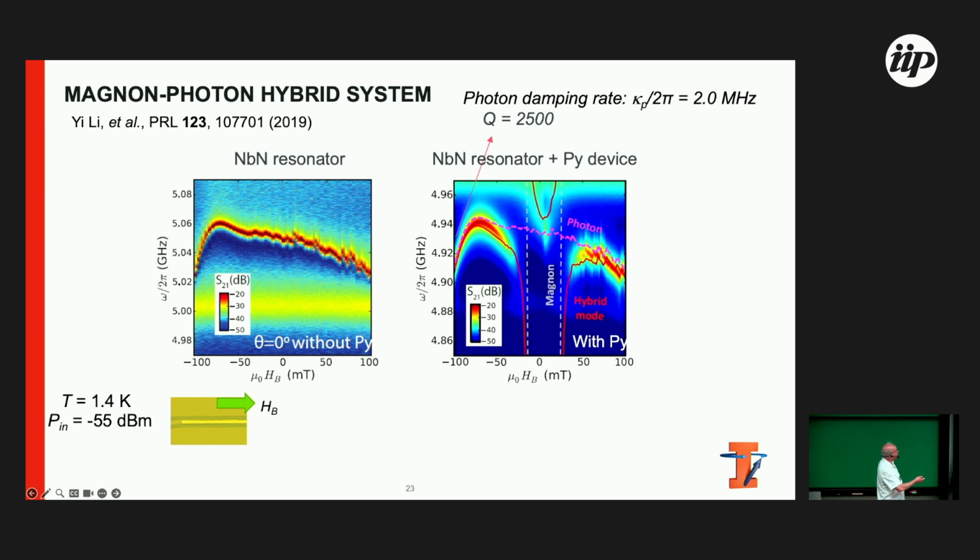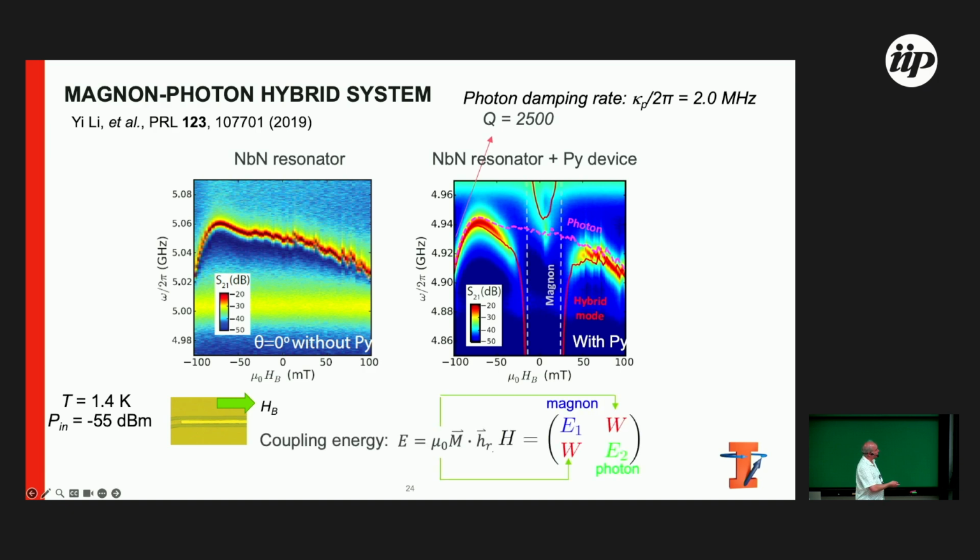We can also look at the photon system on its own by being far away from this level crossing, and we can just look at the line width here. We see that the line width of our photon resonator has changed a little bit, got a little bit worse by integrating the magnetic system. You can also see that the resonance frequency shifted slightly. But what we can do now is we can really analyze what the coupling is. It's given by the RF field of the resonator coupling to the magnetization. So you see large magnetization helps with strong coupling.